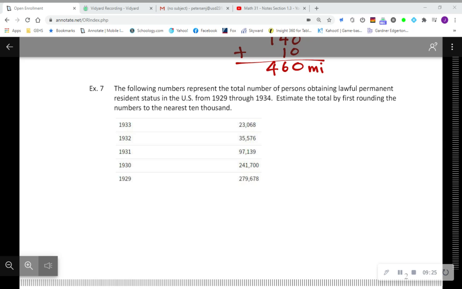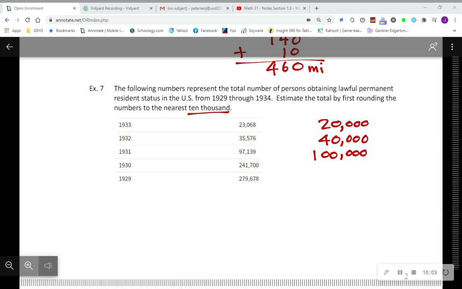Okay, so we're going to be rounding to the nearest 10,000 to estimate this. So 20,000 or 30,000 we have to decide here, and 23 with a 3 would just keep it at 20,000. We're going to go with either 30,000 or 40,000 on this one, and the 5 makes us choose the higher one. Anything 5 or higher, you bump it up. Okay, 97,000 when you round up, it's either going to be 90,000 or 100,000, and this will be 100,000.